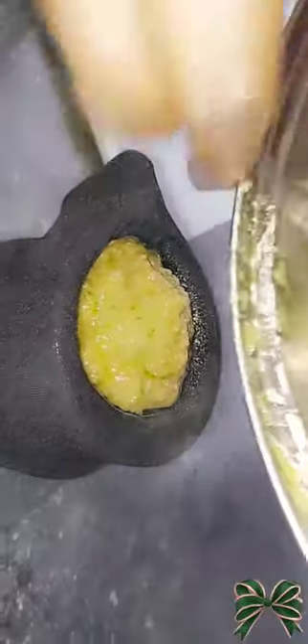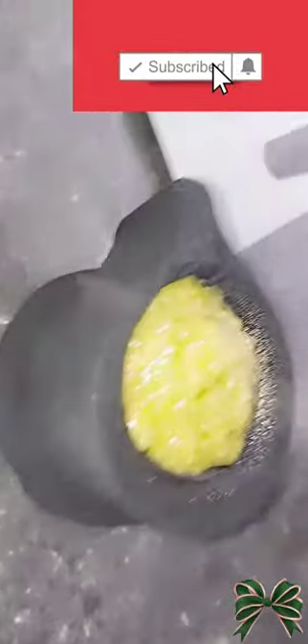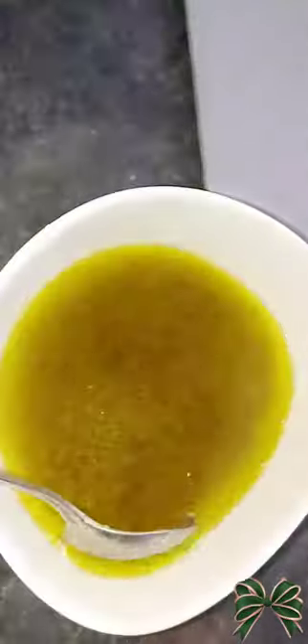You have to make sure it's fully rested, and then you use a strainer to strain everything out. As you can see what I'm doing, I used a legging so I don't get any bits in — everything was squeezed out. That did a really good job, as you can see. Then I used my other strainer to get everything out of it.